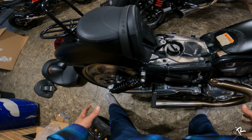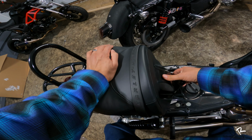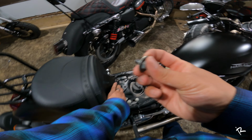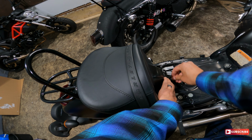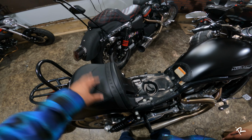This is the hard part. You see how I'm standing? You gotta get your feet spread apart like that in a good stance. And then you push down and so once you get it down and back like that, you wanna hurry up and grab the bolt. Get it in there. Okay, I think I got it. All right, we got that locked down.